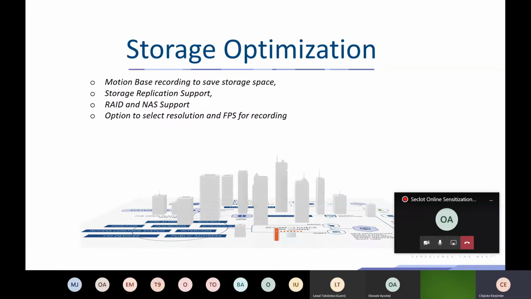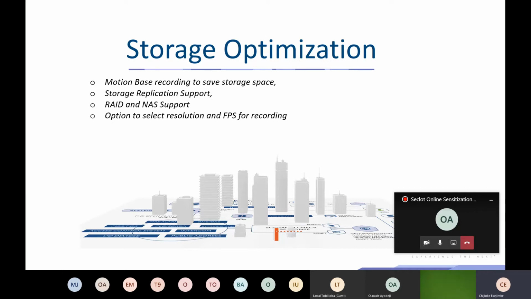Also, storage optimization. In security configuration, it's normally a headache to have storage. Companies normally spend a lot to buy storage, because video is always heavy, and the way it works is that if you have the primary storage, maybe your NVR or your DVR, what it normally does is that once the hard disk is filled up, it will start to overwrite from the oldest record, which means you will have very short retention video on NVR or DVR. So we now offer optimization using motion.